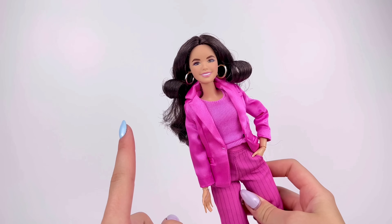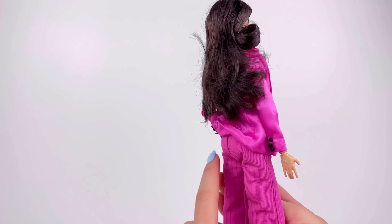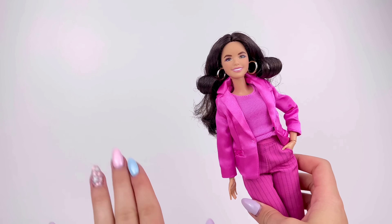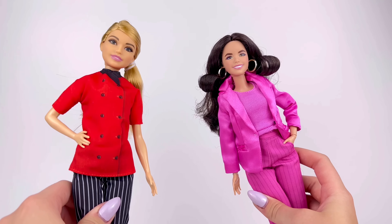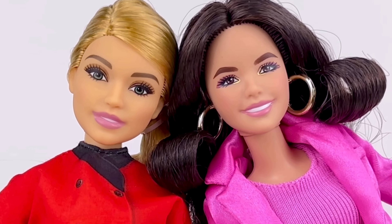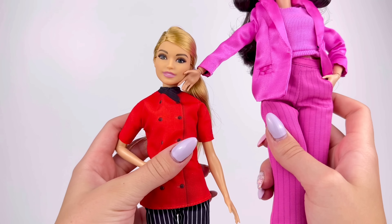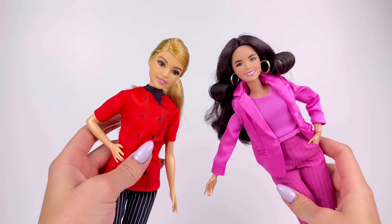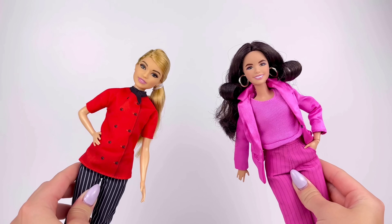Here's the Gloria doll. I don't know what's going on with her hair — there are these two curls in the front but then the back is completely flat, which looks a little strange. But we don't have to worry about her head anyway; we just need to check if the skin tone is going to match. It might not be perfect, but it's definitely much better than the last doll, and we are limited with options here, so I think we'll just have to make it work.